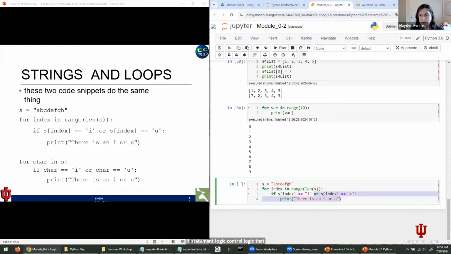So we're going to loop through index in range, length of S. So it takes the length of the string as its range argument for the length of the loop. So if you need to iterate over a string, this is how you would do it with length S.